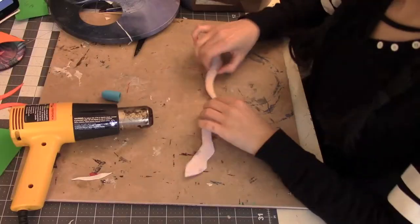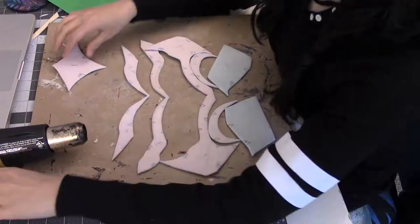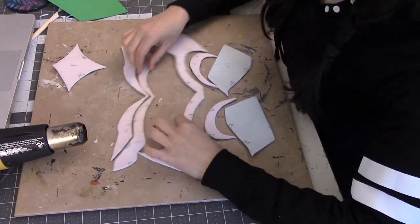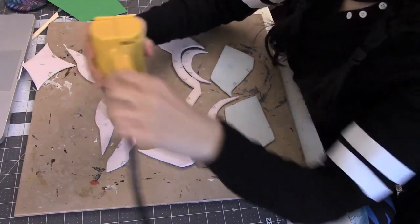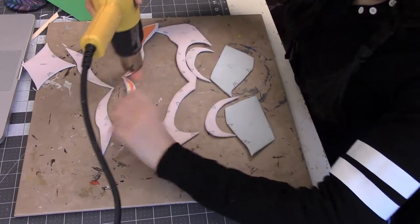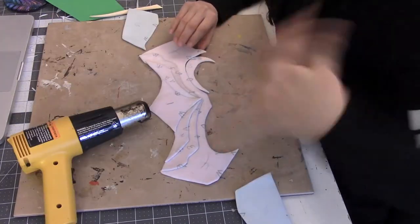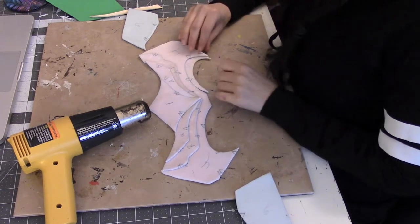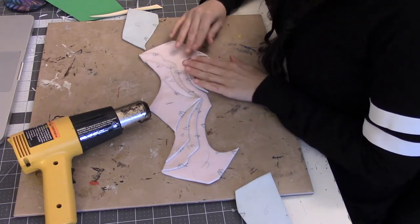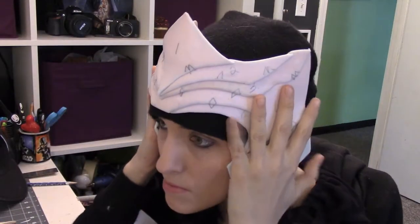Here I am just heating up my warbler and forming it around each piece. You can see the notches and the numbers, and once I have them all cut out, I'm going to start heating them and matching them up. The warbler will stick to itself, so I'm just heating up the back edges and the front edges and then pressing them together. They should hold pretty well so no glue will be needed. Just make sure to work out the bubbles and make sure all the notches match up, and then put on a beanie or a hat and form it around your head.